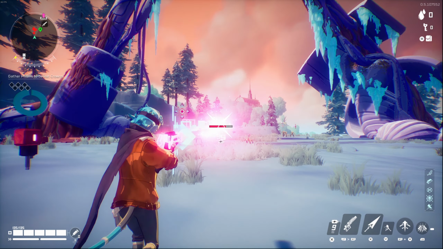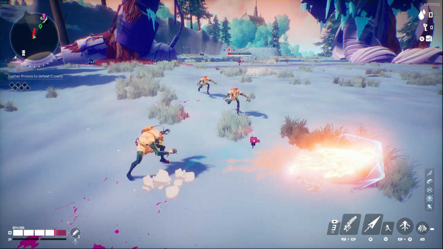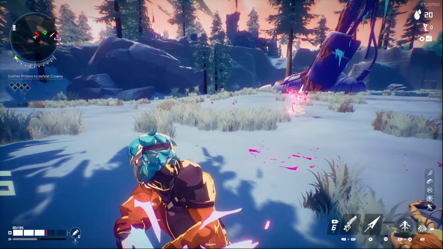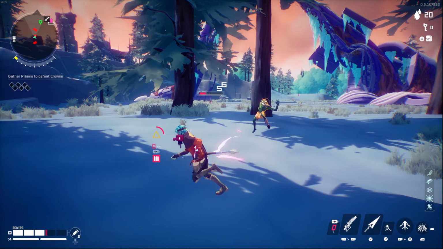Also, there can sometimes be just way too many enemies appearing at once, making it rather tricky to methodically dodge or parry, leading to more damage being taken. And hey, speaking of the parry, it really doesn't feel too good to use right now, and certainly is nowhere near as reliable as the dodge dash.